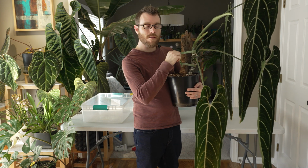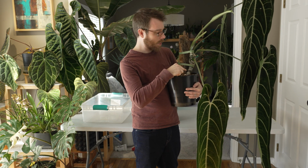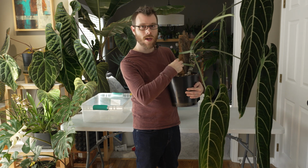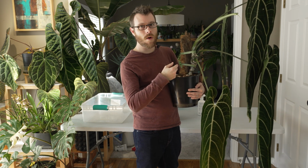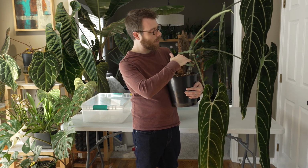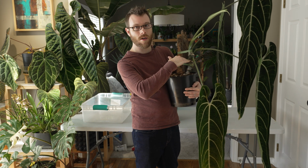It'll complete a feedback loop to the plant that says, hey, this part of the stem is now stabilized, it's holding on to something, and it's bringing in water and nutrients. We can start to put out some bigger leaves. So in the pot up, I'm going to be covering this stem to here with soil.